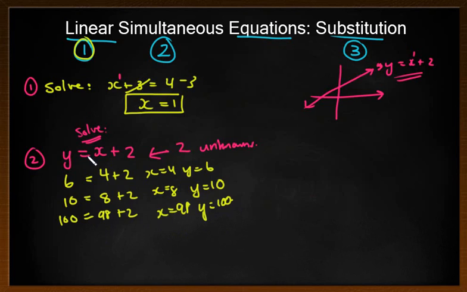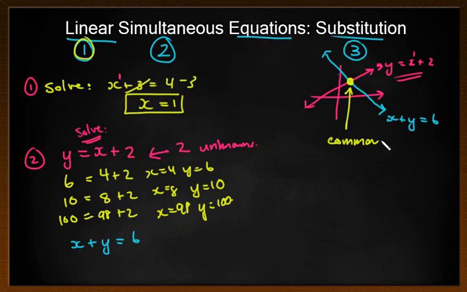How can I solve for just getting one nice answer? You're not going to be able to do it. So what simultaneous means is that we look not just at one graph, but we look at a second graph. For example, x plus y equals, let's say, 6. And if you might remember how to rearrange it and make it y equals negative x plus 6, what you might find is that graph looks like this. Okay, it's a negative graph. And what a simultaneous equation does, it looks at these two graphs and it finds a common solution. Okay, a common solution, or let's say, also we know that as a coordinate.